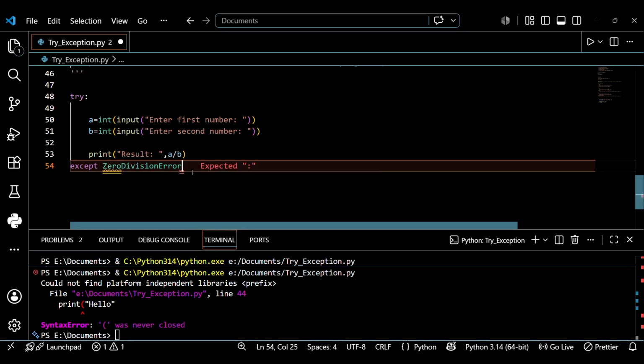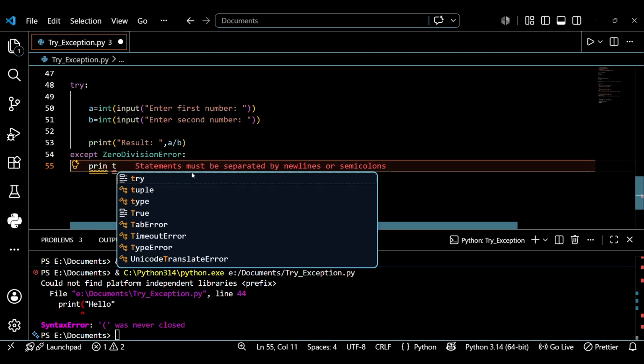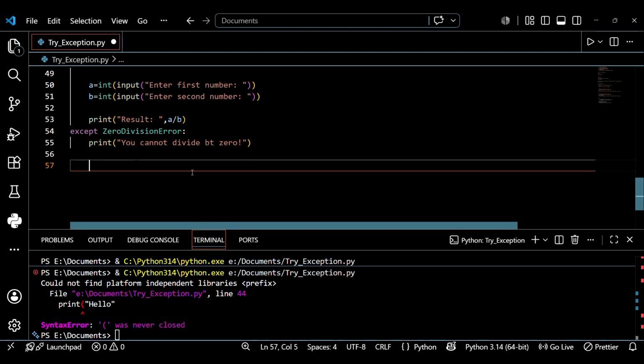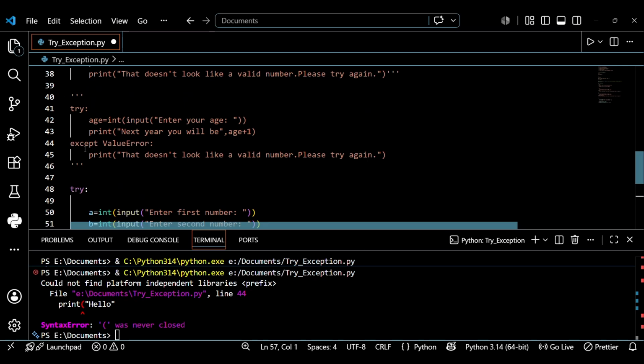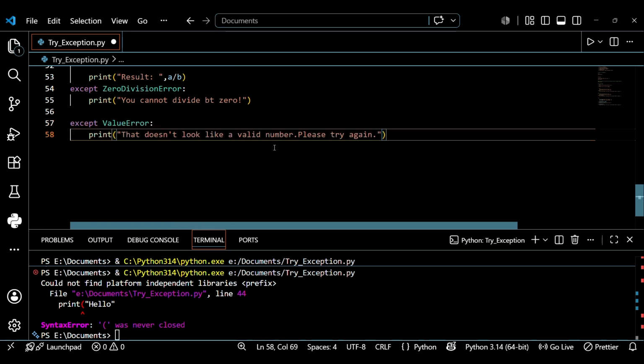After that, we try one case with except ZeroDivisionError. Why do we use ZeroDivisionError? What will I write? Print "you cannot divide by 0", right? After that we write another exception for this, because if it shows a value error, then what will happen? So I use the previous one to save time. So I just did it.